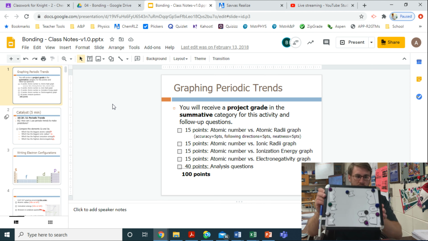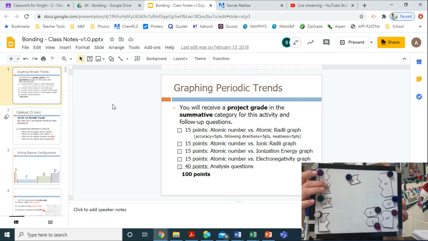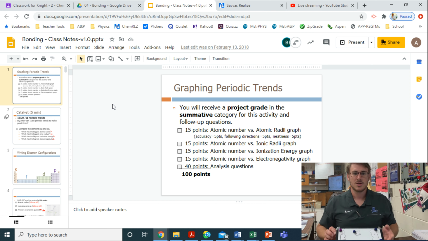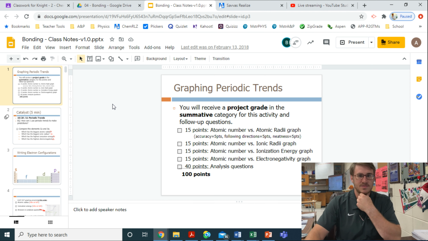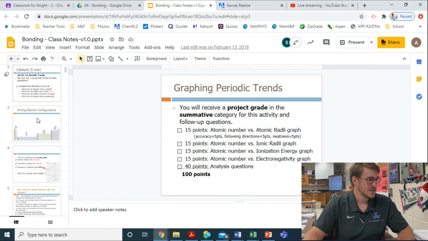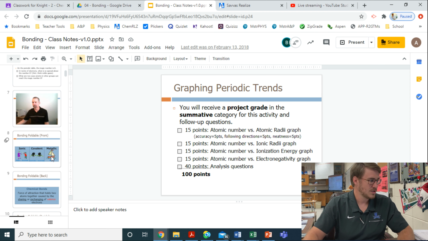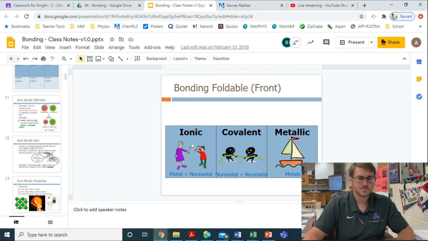I'll show you real quick. We do it with these little pretend atoms right here. Those are pretend atoms, and they have valleys and peaks, similar to the way negative and positive ions would have negative extra electrons or give away extra electrons. Anyway, so when you go to the slides, you've got the foldable here that we went through already.